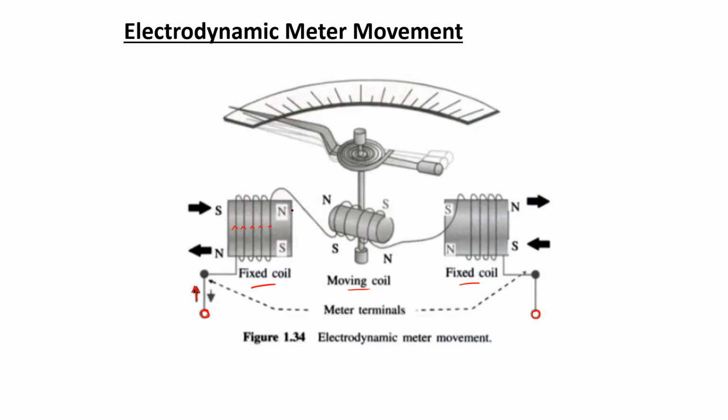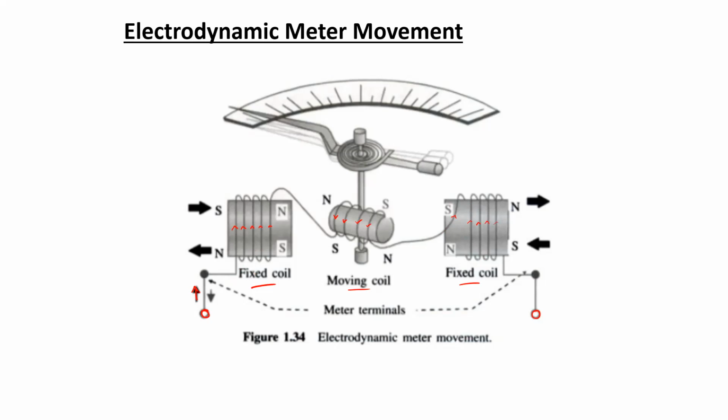through the moving coil, you can see that the winding pattern in the moving coil is done in the opposing manner. So whatever the pattern is followed for the fixed coil, the winding in the moving coil is done in the opposite way. So if the current is flowing in the upwards direction here in the fixed coil, then it is supposed to flow in the downwards direction in the moving coil. And again, when the same wire is coming or winding is coming into the other fixed coil, the winding pattern is again the same as the first fixed coil. So here the direction of current will be the same as well.